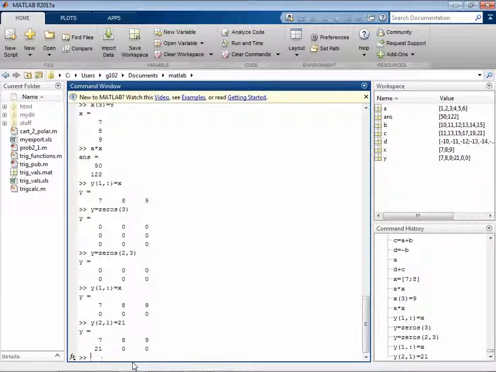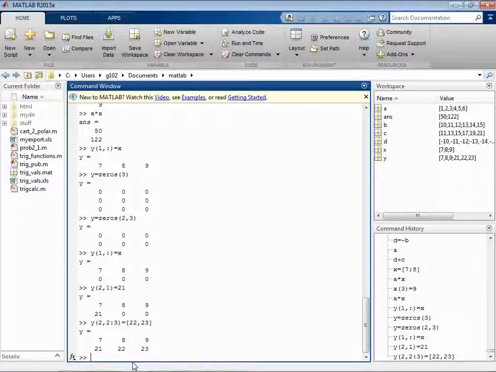Okay, so the colon on the Y1 colon, you're saying Y row 1 and then fill the rest of the column. So that makes it all of row 1 equal to X. That's correct. There's another use of the colons, Y of row 2, 2 colon 3. So, row 2 and columns 2, 3, which are the last two zeros. Yeah, last two. So we'll make those equal to 21, 22, 23.